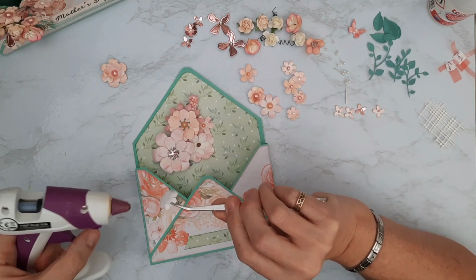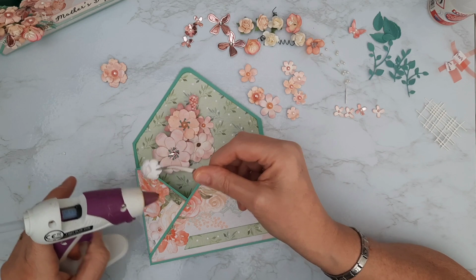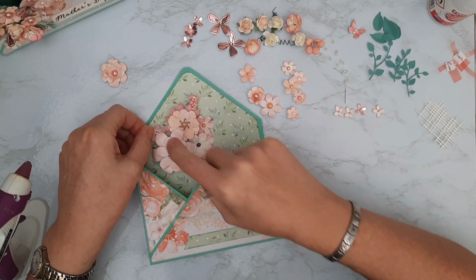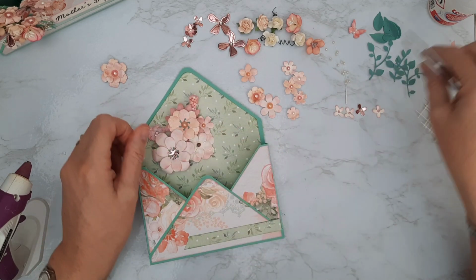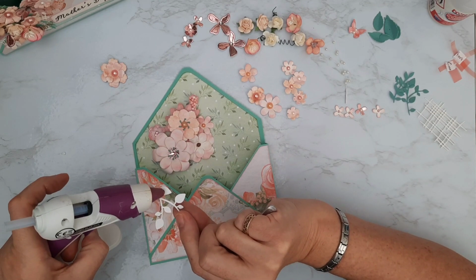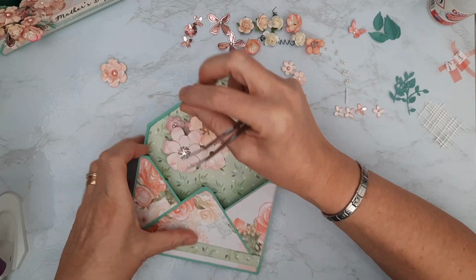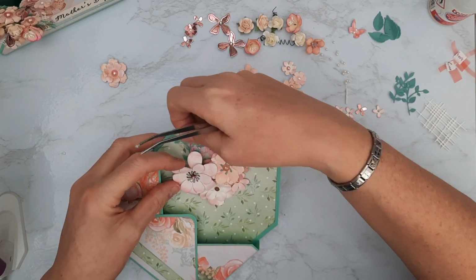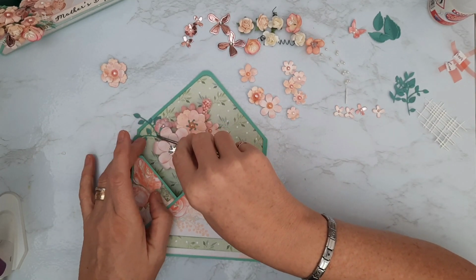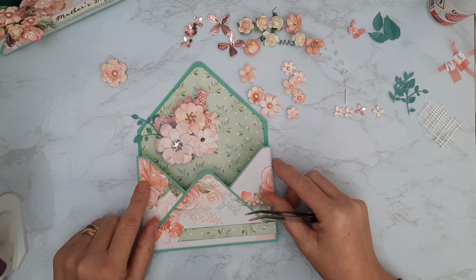So again, I'm just going to carry on with these, following the one that I've already done as a guide. We're going to pop in here. I want to pop one of those leaf sections in the back of here as well. So again, just pop the glue on the bottom edge, and these will then tuck in behind the flowers, like so. You can have them hanging over the edge or not, depending how you want to go with it.